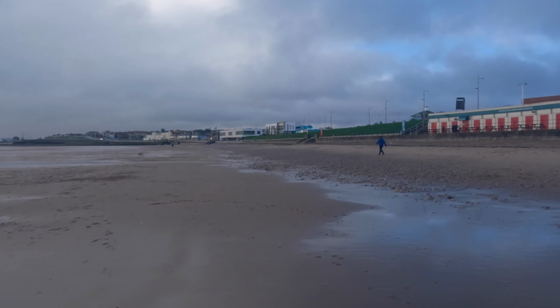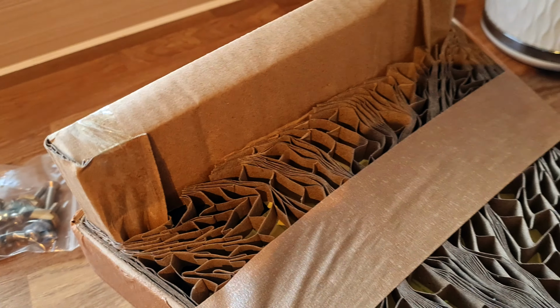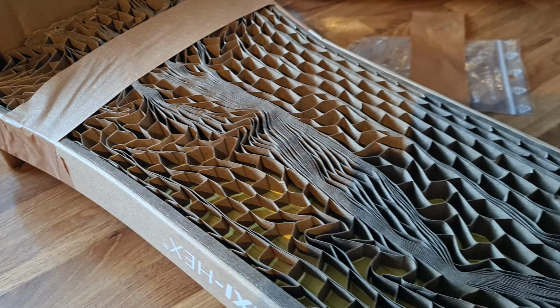Hope everybody's keeping well. Well, I'm down the beach. I'm going to meet up with a couple of the guys and hopefully I'm going to get a session on the water and the foil. I've got my new mast with me today, and that's the Gong High Modular Mast.